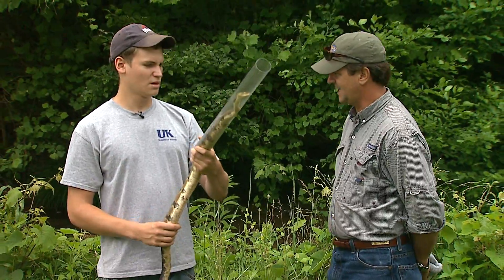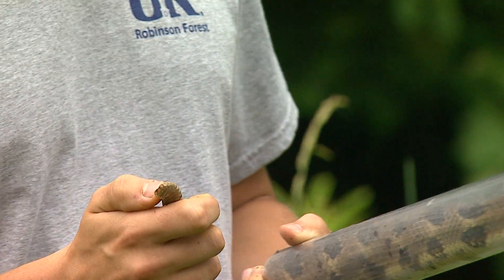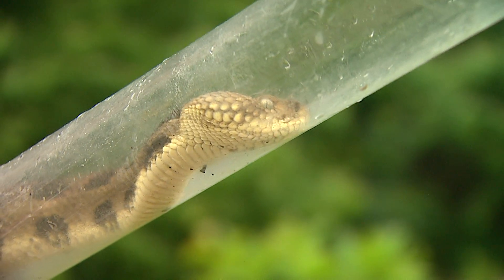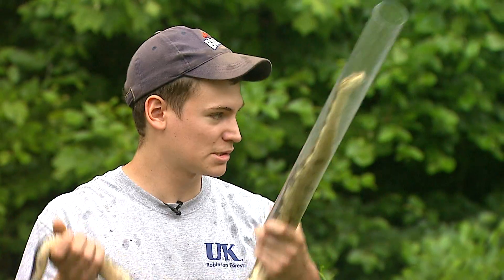Are you tracking these snakes? Yeah. I really hope to see what these snakes are doing in the Cumberland Plateau. It's an area where they haven't really been studied. They've been studied in other parts of their range, but we find that their behavior differs a lot based on the topography and on the climate. Here we've actually found that they don't den in the large numbers you see in the northern parts of their range. They den pretty much individually in these little sandstone ledges throughout eastern Kentucky, and some of these spots you would walk past and never think it was a snake den.